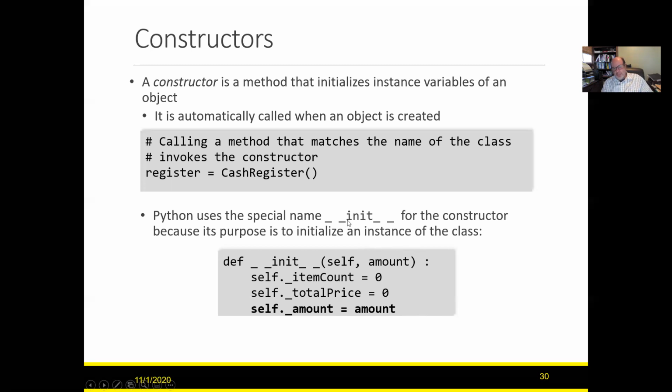So the way that we are declaring our constructors are the one with the 2 underscores. I have some space here, but it doesn't use the space. The reason that we have these spaces over here is for you to notice that there are 2 underscores next to each other. But in reality, when you're typing it, there is no space between these 2 underscores. Underscore underscore init, underscore underscore.